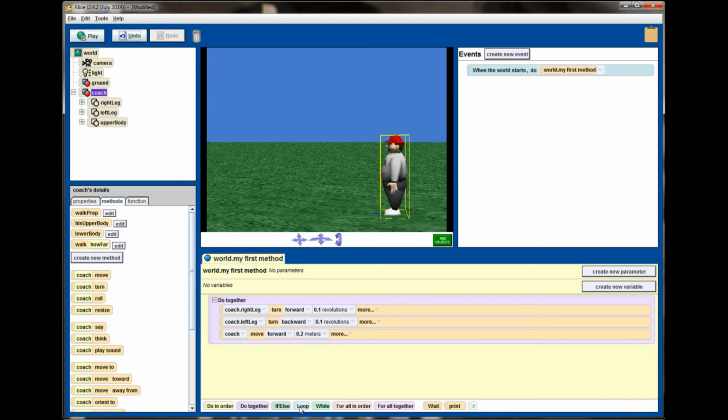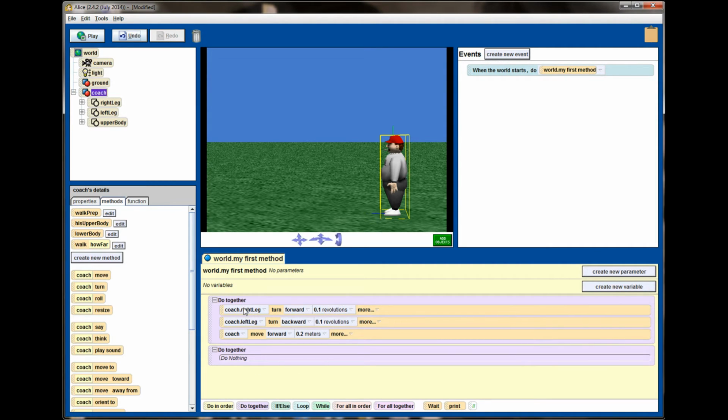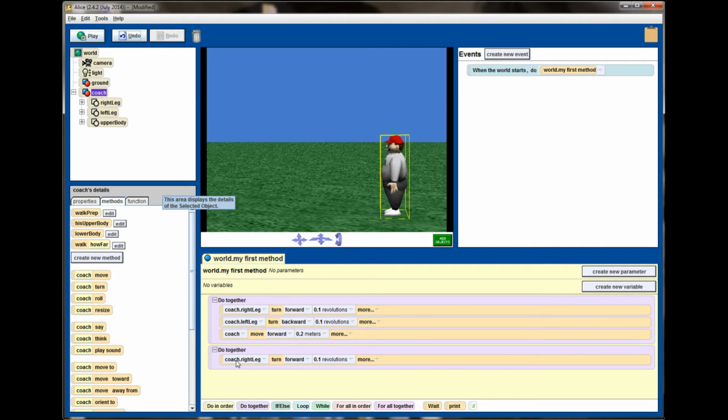So what we need now is another do together statement with these 2 blocks of code changed. The right leg that moved forward needs to go backwards now, and the leg that went backwards needs to go forward. Now I can't simply just drag these over because it will move my lines of code, but one quick way to do this, if you don't want to redesign all of the code that you've dragged, right click and select make a copy. I now have 2 identical statements, and I can take this one and drag it to the other do together block.